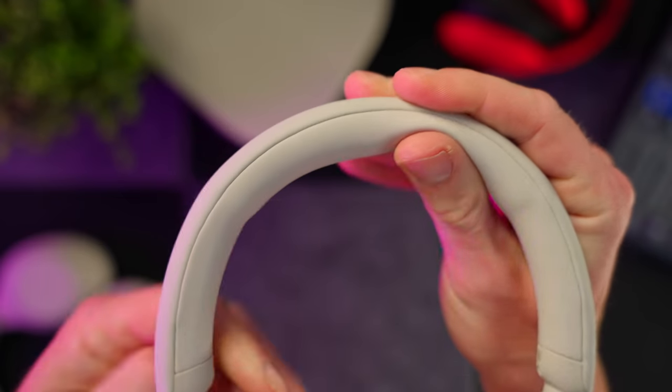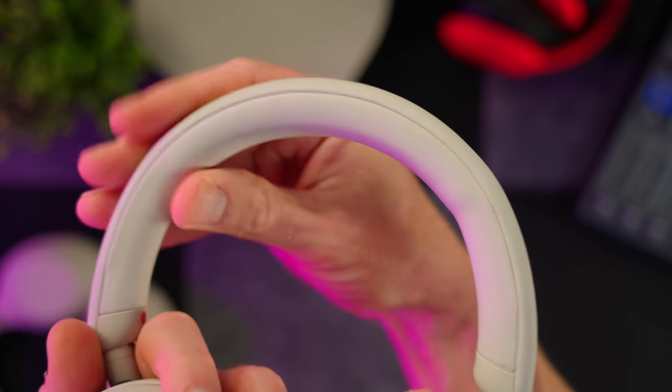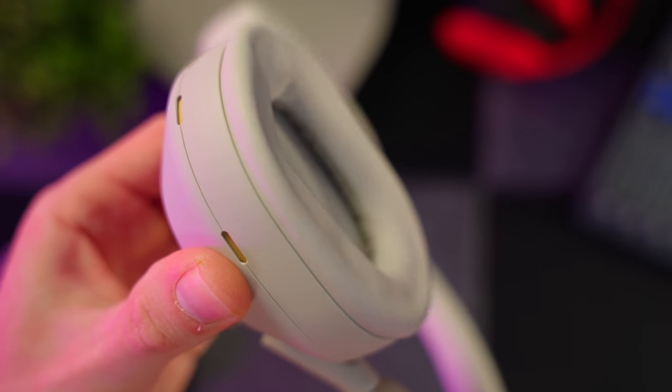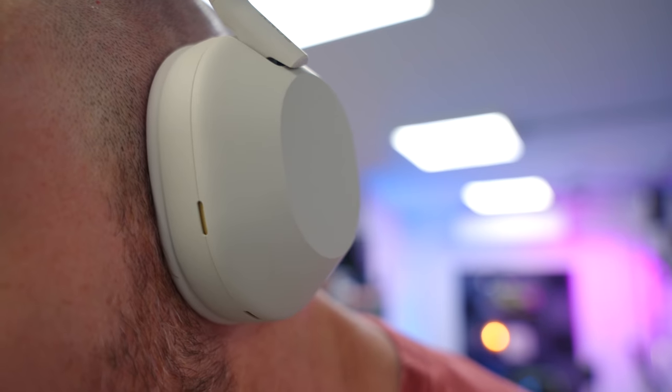There's plenty of padding in that headband, so no issues there at all, but the ear cups aren't quite as well padded. In fact, the cushioning feels incredibly light. Sony calls it soft fit leather, and it consequently sinks the headphones into the side of your head more than some people will be comfortable with. The net result of that is that your ear is pressed a little more firmly against the inside of the ear cup and against that fabric that protects the driver. And the plastic casing around the driver does protrude slightly, which might cause issues for some.